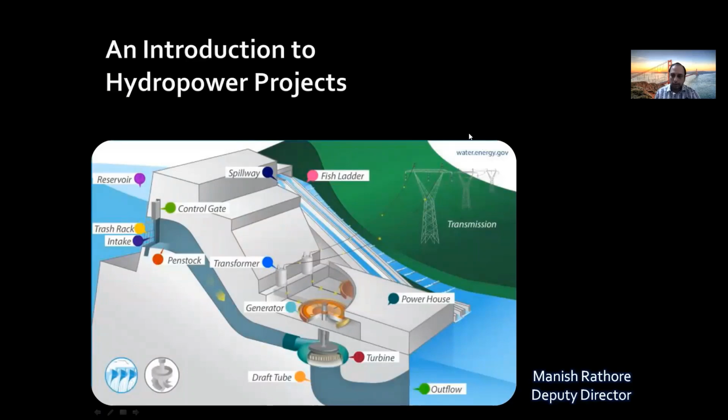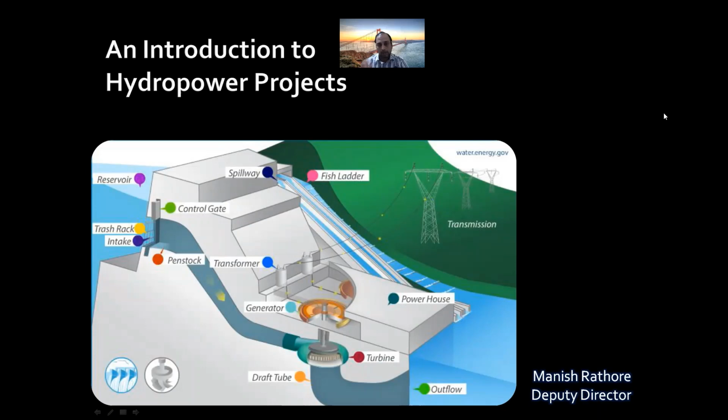So friends, my lecture, as I said, will be on an introduction to hydropower plants, where I'll be talking about different components, their functions, and briefly touch upon the design aspects and design fundamentals of different components. I'll not go deep into the design, but yes, we will touch how it is designed and why it is designed that way. This is what I'm going to discuss.